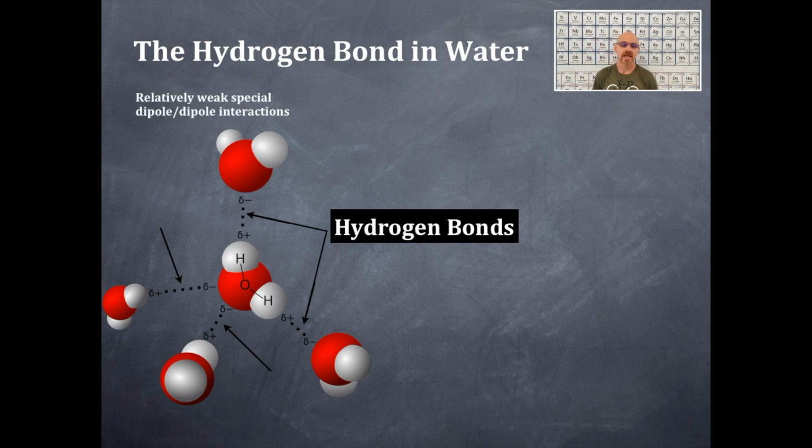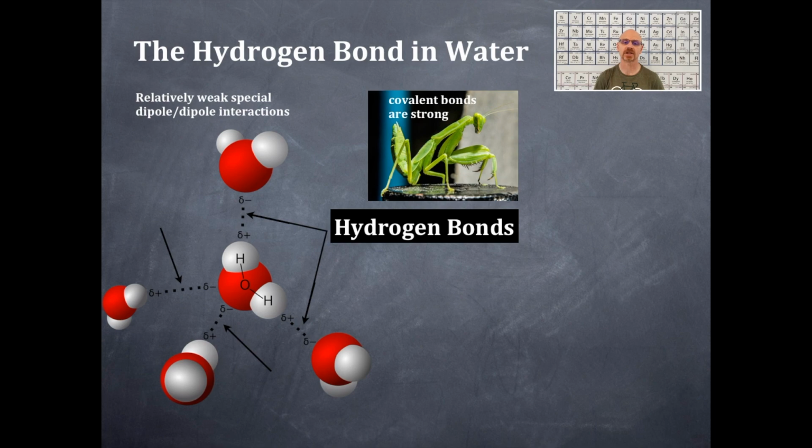So, okay, a hydrogen bond is a relatively weak, special dipole-dipole interaction. Covalent bonds are very, very strong. So there's my analogy there of that praying mantis of a covalent bond. And a covalent bond, actually a polar covalent bond, is between that oxygen and that hydrogen within this molecule. That's an intramolecular force. Okay, whereas that ant right there, who's going to win? That is individually a weak ant.